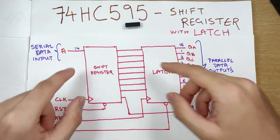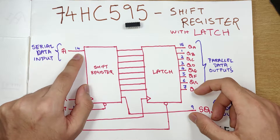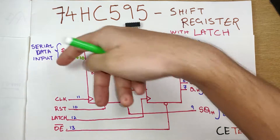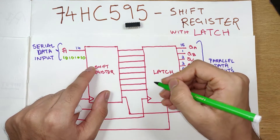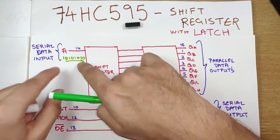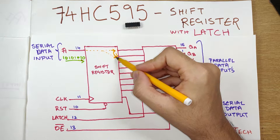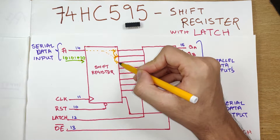Today we'll be focusing on the basic functioning of this and how everything works together. How a shift register works: when you have a serial data input, it's a string of ones and zeros. So when I input data, it can be one zero one zero one zero one zero. This serial data input gets into the shift register and gets divided into a parallel data output — an eight-bit data output. When a zero comes in it gets rerouted, but when a one comes in, the one comes over here and the zero gets rerouted.